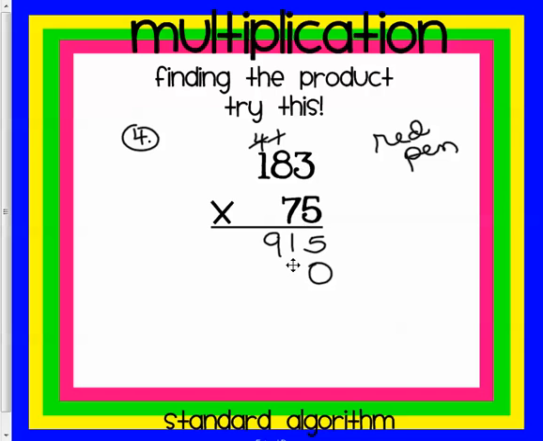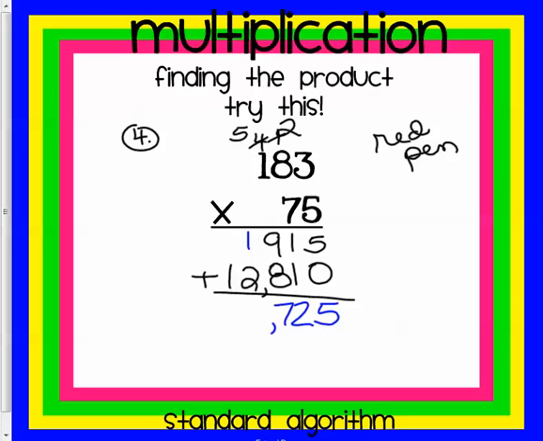So 7 times 3 is 21. Okay, 7 times 8 is 56, plus 2 is 58. 7 times 1 is 7, plus 5 is 12. We're going to add these together, and I'll use blue to show you this. 5 plus 0 is 5. 1 plus 1 is 2, so 10 and 10 make 20. 900 and 800 make 1,700, so we're having a 1 here. 1 plus 2 is 3, and bring down your 1, so 13,725.